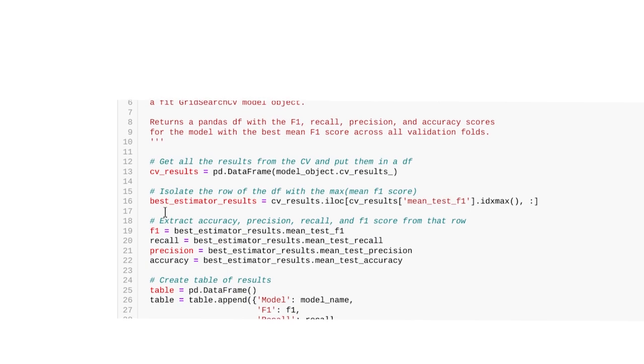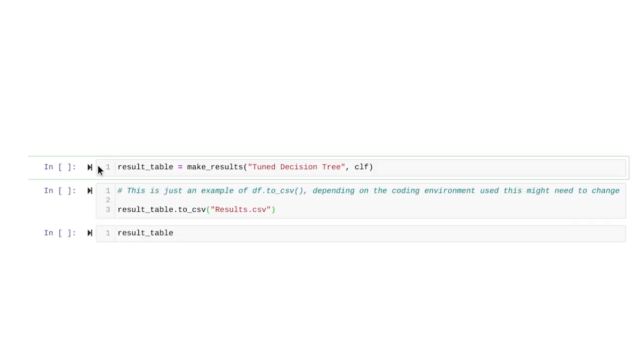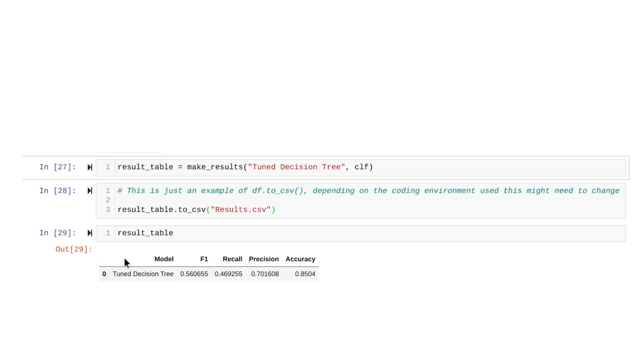This final code block is a helper function to extract scores for the model. It produces a data frame that has the name of the model along with the 4 scores you've been using. Call this function at the very end and save the resulting data frame as a CSV file for later use. Right now, there's nothing to compare this score with. However, note the model has an F1 score of 0.5605. And soon, you'll go on to create other, more advanced tree-based models and find scores to compare with this one. With those numbers, you'll be able to determine which model is not only the best performer, but also the best in the context of the business needs.